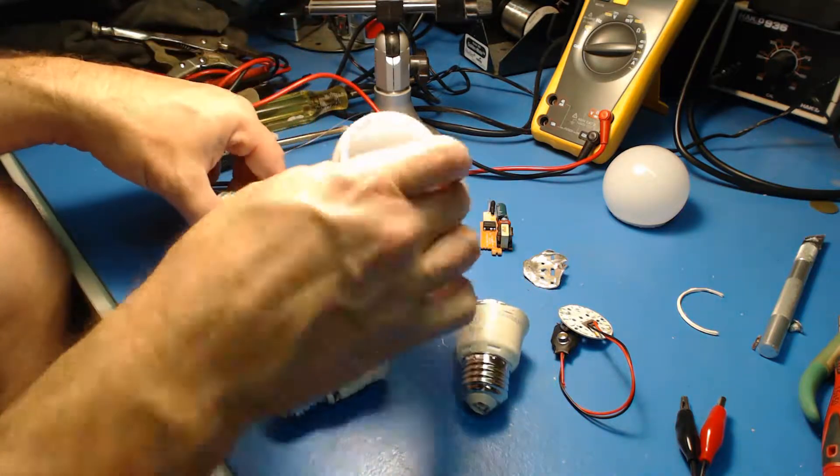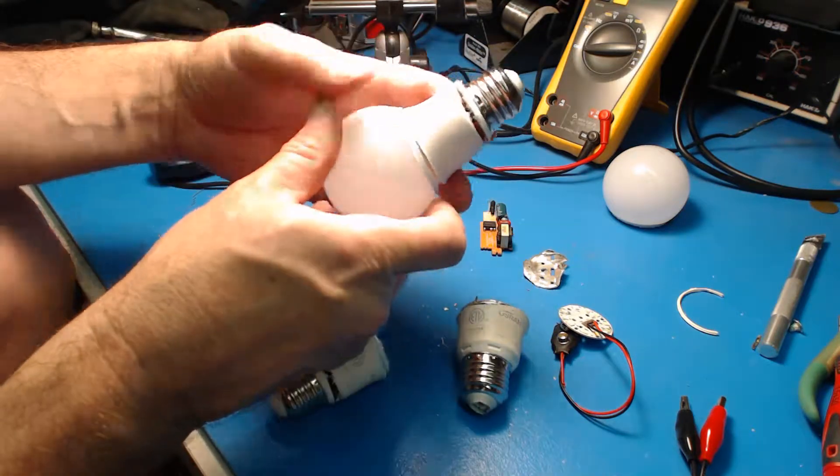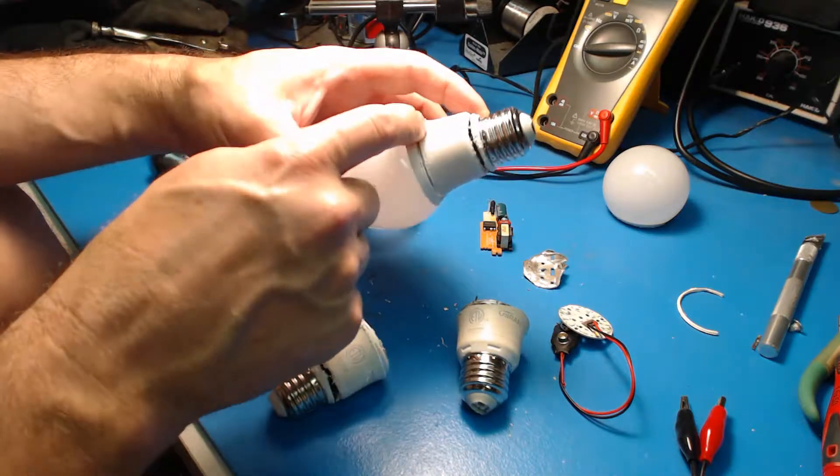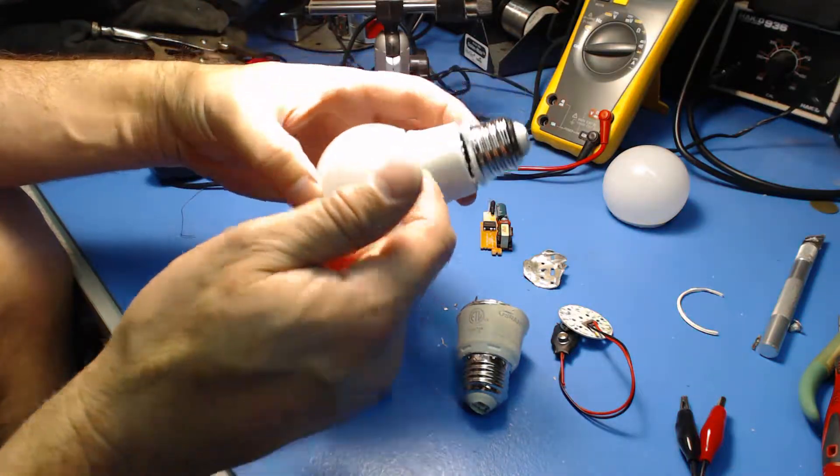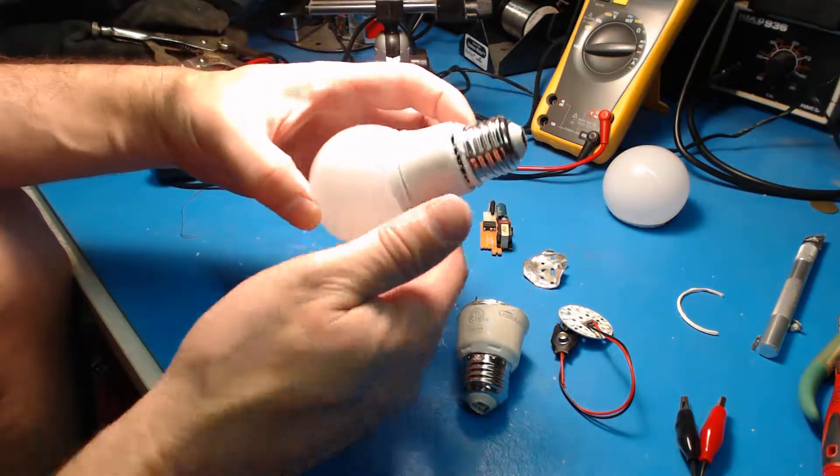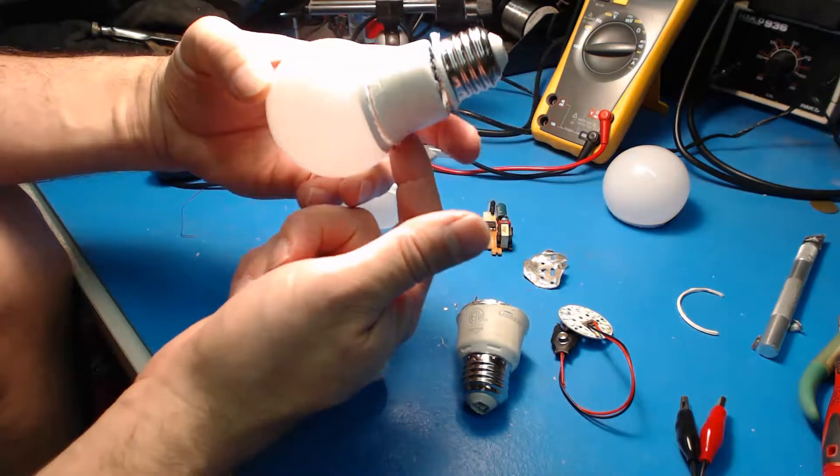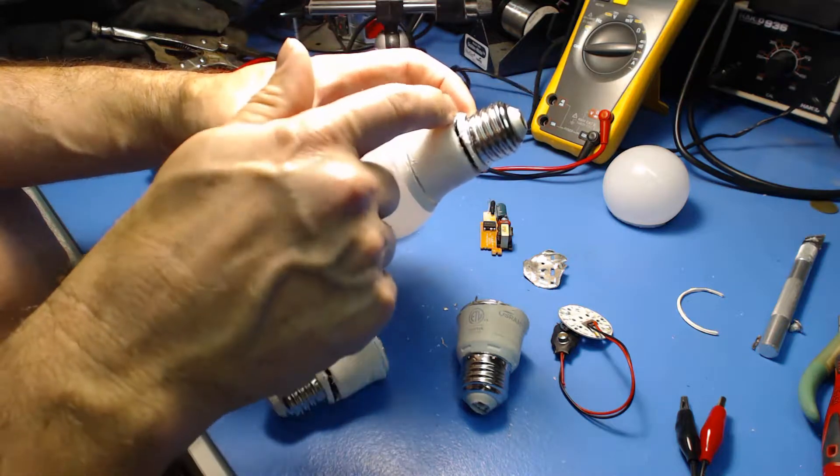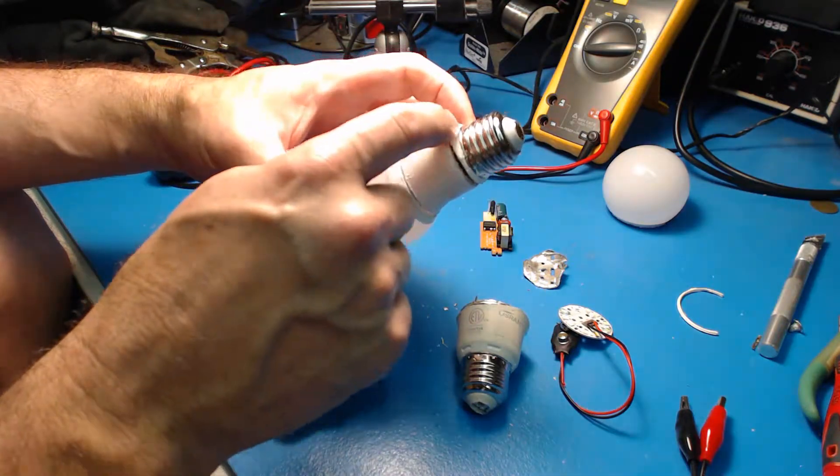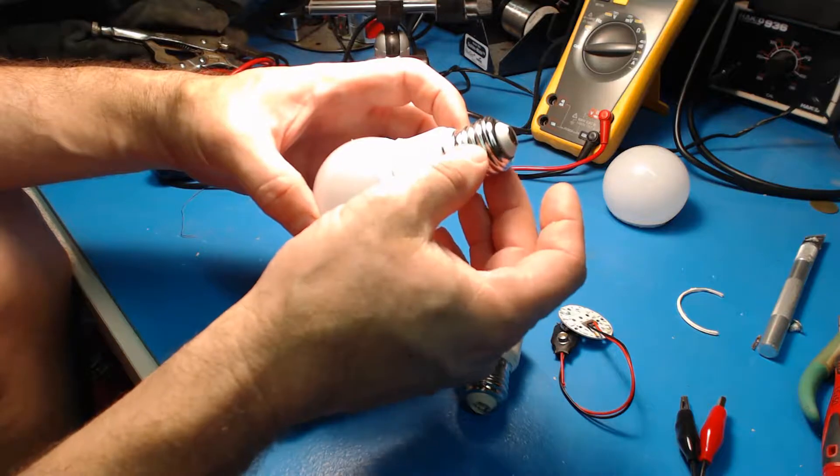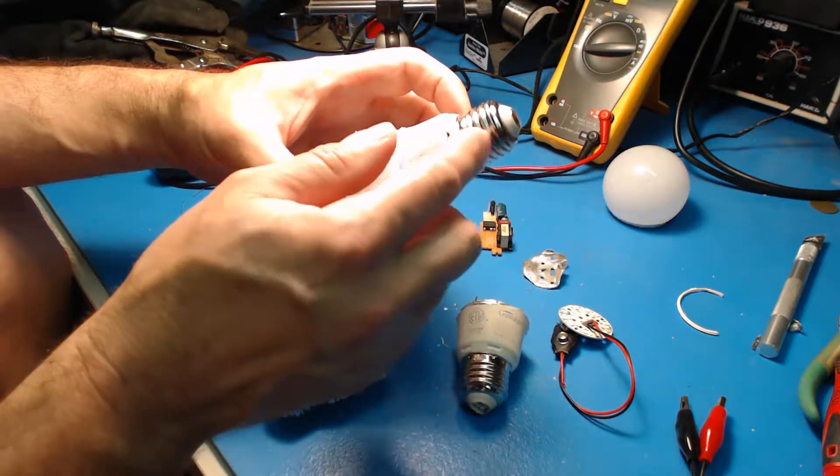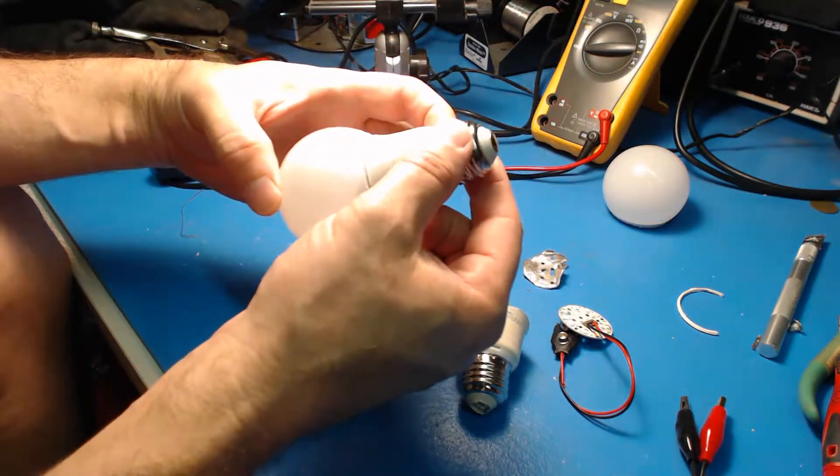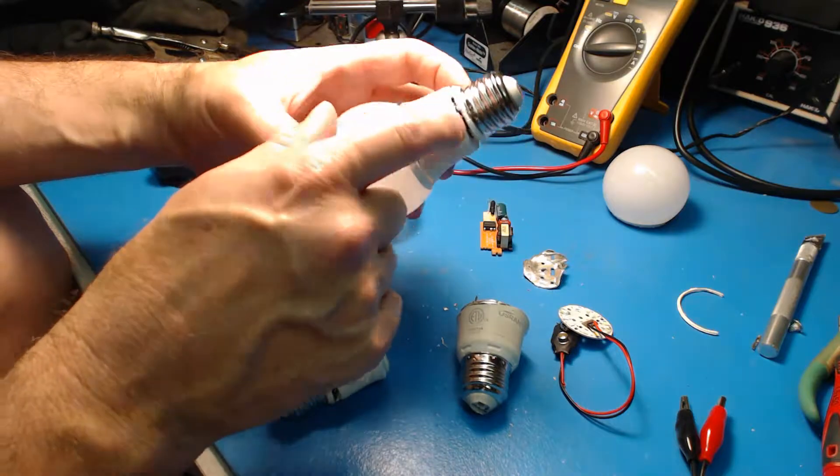The best way to get into these, if you do have an Osram type LED bulb, is to cut with a hacksaw all the way around, just below the plastic lip here, and then again, just above the receptacle part, or the return part of the bulb itself that goes in the socket. So just cut just above that, and then you can get that out and you can get that off.